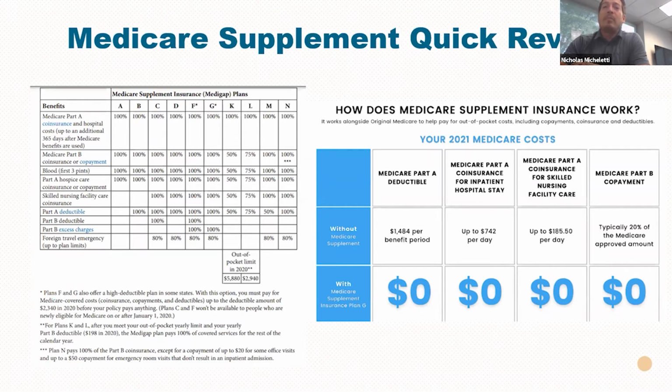If you were a beneficiary prior to 1/1/2020, you are grandfathered in to continue to be able to have your same Plan F, or maybe go through underwriting and jump on another Plan F at a lower rate. Because the only difference between these plans from one carrier to another really typically is what the premium is. Obviously, there's ease of doing business and other factors as well with it, but a Plan F here in Missouri is going to be the same as a Plan F up there in Nebraska where Todd's at. And you can see Plan F covers pretty much all of the different out-of-pocket gaps of original Medicare. It covers that at pretty much 100%.